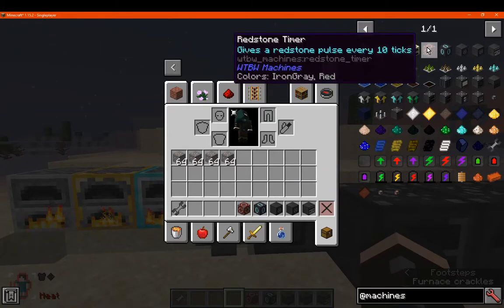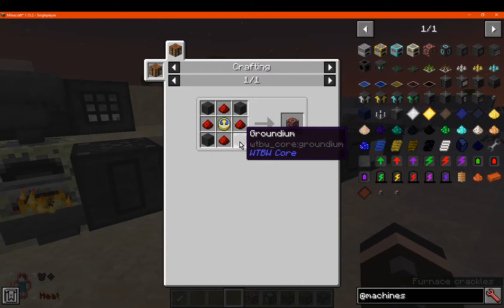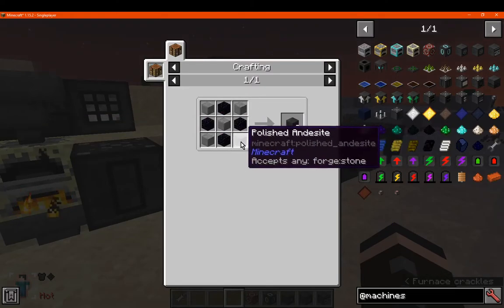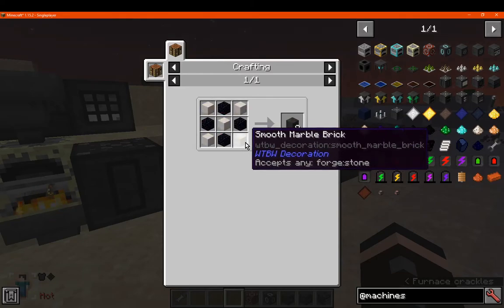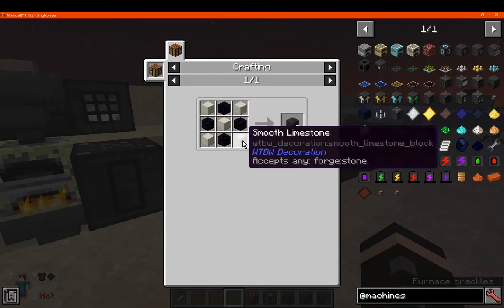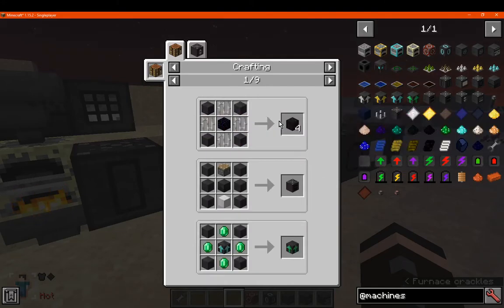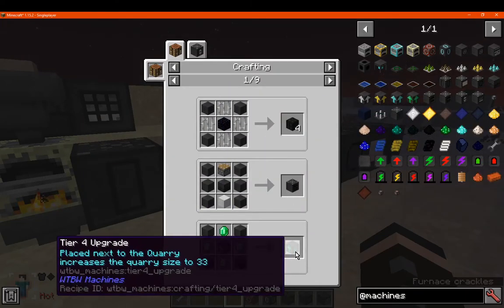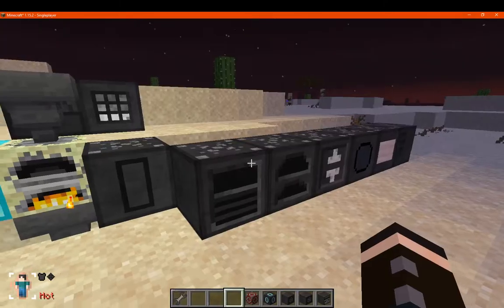Next up, we have the, let's see, we'll go with the emitter and such. So, for many of these, you'll notice groundium, which is made with any type of smooth stone, polished basalt, and otherwise from decoration mod even, or just regular stone you find in the world, as well as obsidian. It's used in a lot of things for some of the other machines, like the crusher, quarry upgrades, spikes, and other utility redstone focus blocks.